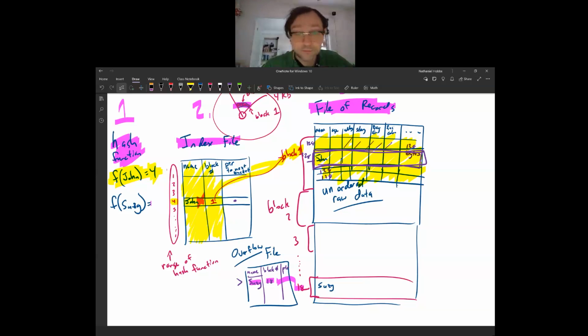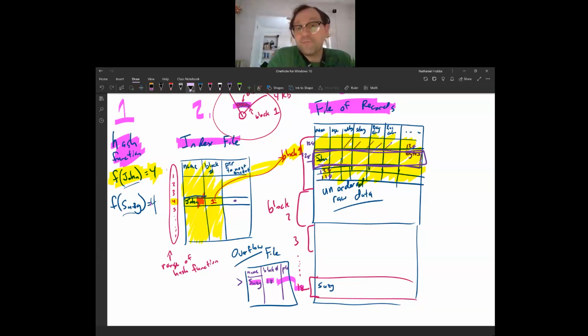What is the overflow again? The overflow is what happens when you have a collision. So here, for example, John and Susie generated the same number for the hash. So now I'm looking for Susie.